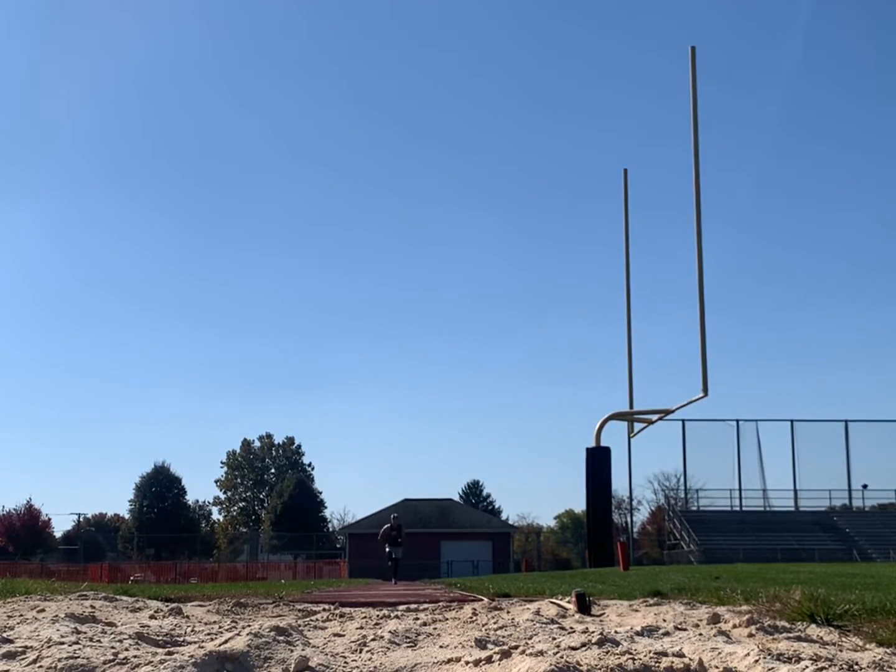Right off the bat here you can see there's an issue with my arms — they're not very aggressive at all, they're sort of crossing my body, which is just not good. As I get closer to the board it gets even less aggressive. Make sure to be more powerful than I was here with your arms, just like if you're running the 100.